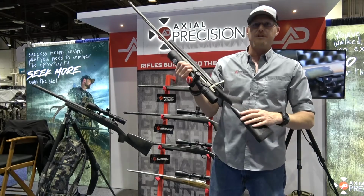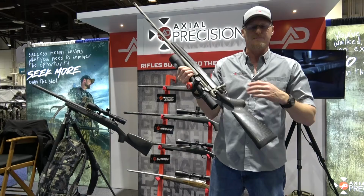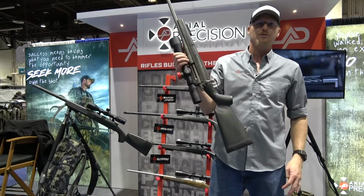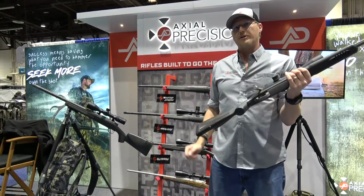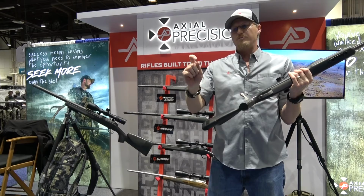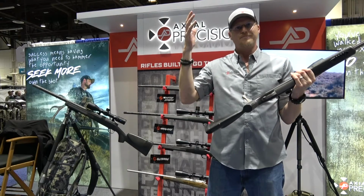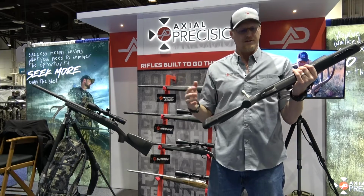So when we lay this up, it's not like we inject anything or flock any carbon fiber and then coat it with something. What you're seeing is the actual carbon material on the outside. You really do have to check with your builder to make sure that you're getting what you pay for. When they say it's a carbon fiber stock, that could mean that there's just flocking in there that's 3/8 inches and it's in a matrix of suspended material.